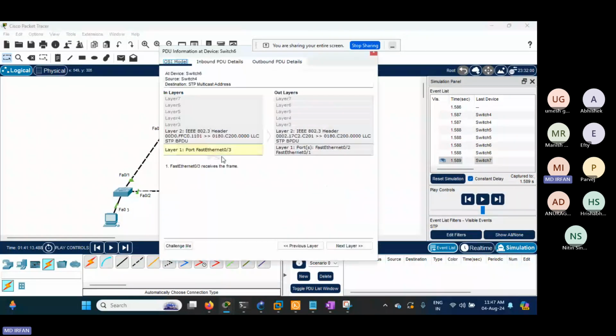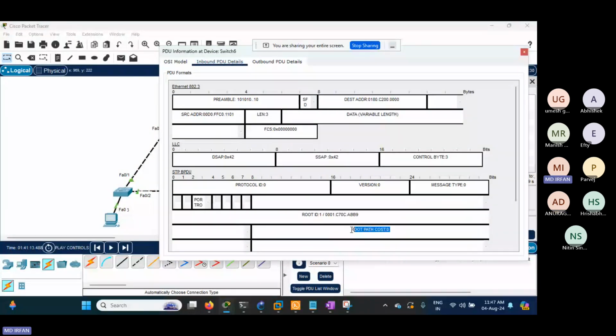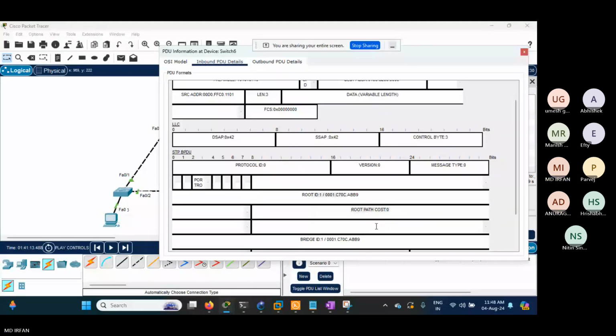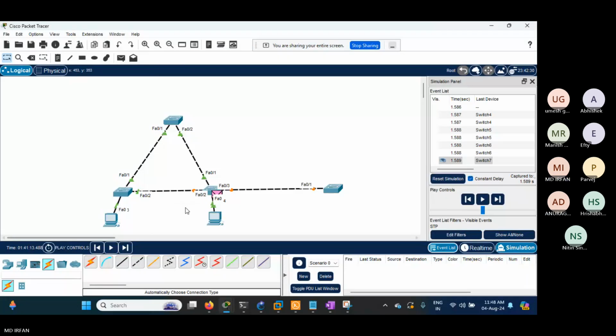Let me see what inbound is coming up. Cost 0, right? And priority, where is the priority? I cannot see priority. Anyway, keep that one. It receives the packet, it's accepted, and it will send to them.